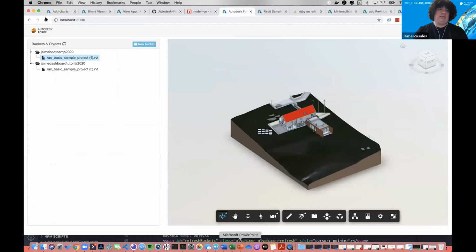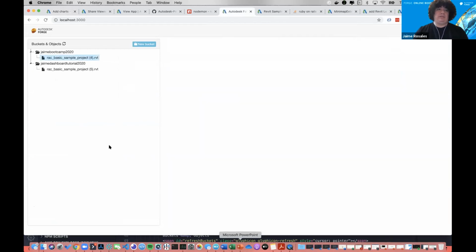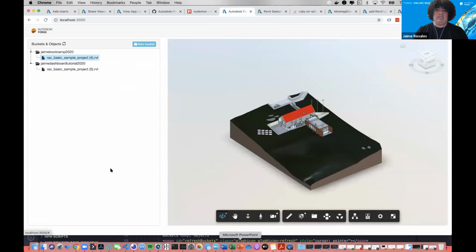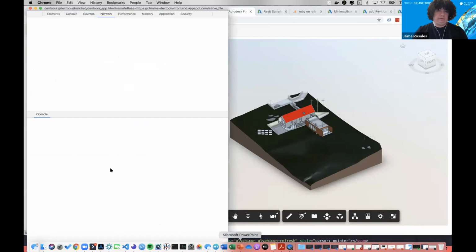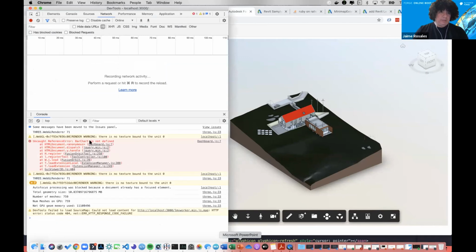So one thing to test is that if your project keeps loading correctly, that means it's still working and you added all the code. So it should be okay at this point. Let me see if there is something in the console. So yeah, you see, you will get an error right now that the bar chart is not defined.